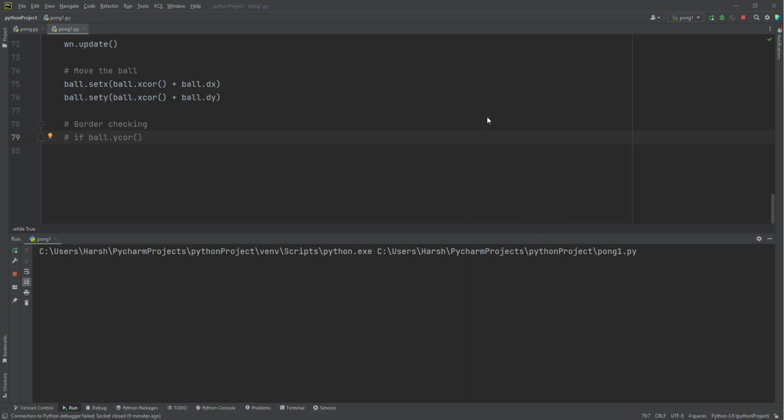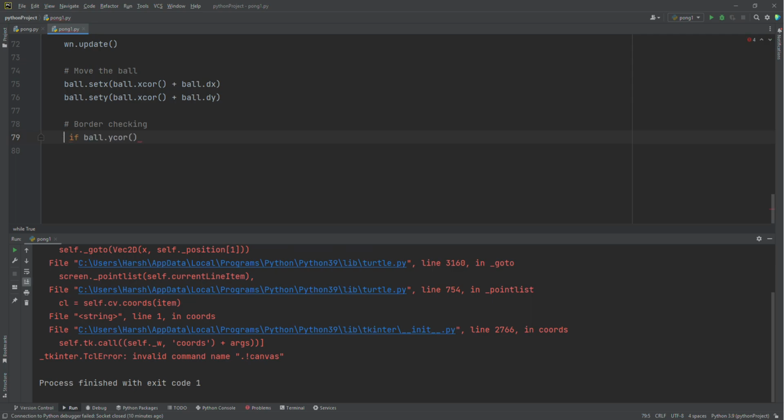So for this border, we have to check if the ball's y coordinate is hitting the border, which is at 300. But in turtle, every object we make by default has a 20 pixels by 20 pixels length. So we'll just have to subtract the border's coordinate by 10.